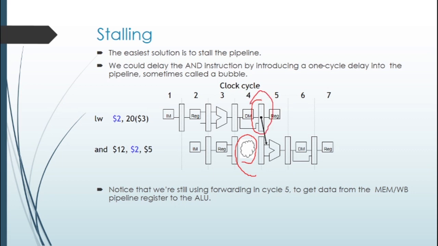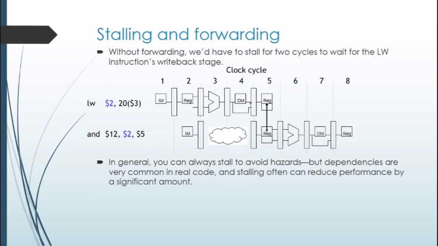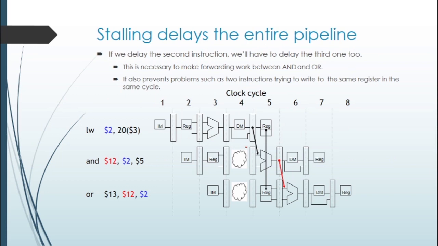Forwarding is still used. If we don't use forwarding, we get the data straight from the fifth clock cycle. It means we will have to stall for 2 clock cycles. So we'll have a 2 clock cycle delay if we are not doing the forwarding. So basically forwarding is still required if we are stalling for a load instruction. If we don't do forwarding, we'll have a 2 clock cycle delay. So this is how it works.